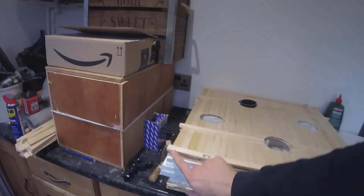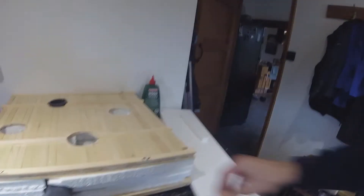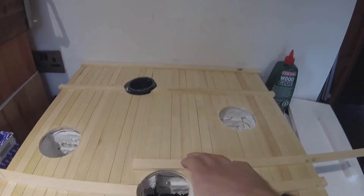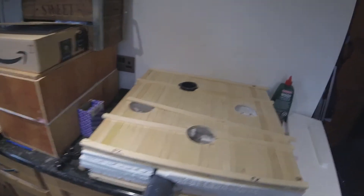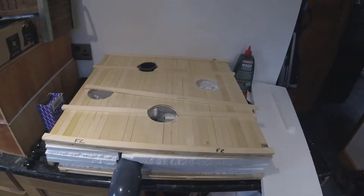I've drilled the holes - I slightly got the measurements a little bit wrong but it's okay, it's just polystyrene so you can cut it. Next is to cut some uprights so we can put these long ones across all the way down, and we're going to put a couple of supports in here to make it a bit stronger. Then we should have a functioning top and we can get the heater in again and let it warm up properly.